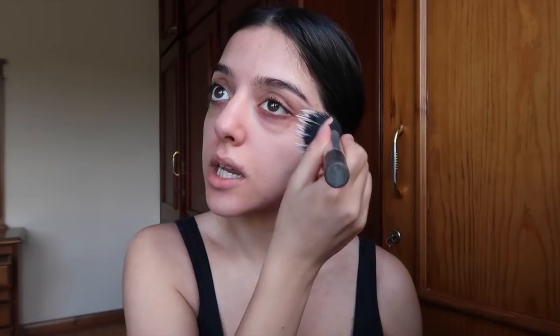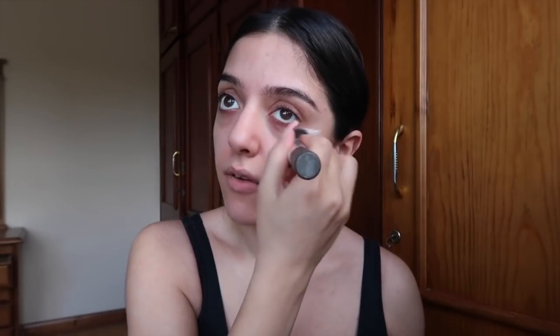I just get a little brush and brush the Elf primer on my face. The reason why I absolutely love this one is because it feels really smooth and silky on your skin and it smells like a beauty spa. It really stops your makeup from soaking into your pores. It's cheap and cheerful — I think it's like £5, definitely under £10. I used to use the Too Faced one which was in the £20 region. Pretty much everything in this routine is high street apart from the lipstick, eyeshadow palette, and contour.